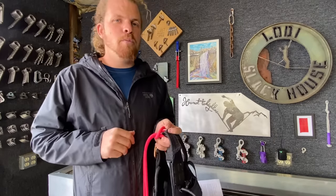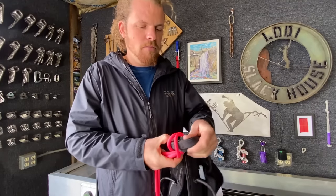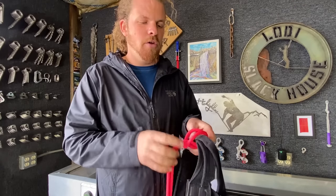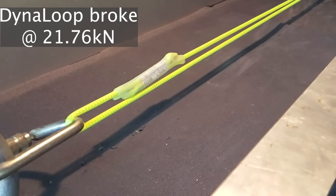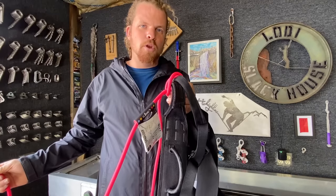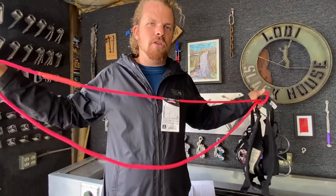Very interesting. After we broke the belay loop we took that sling and broke it on the two hard points — a lot of material there. It's not surprising that more material is stronger. It was really interesting that it was breaking in the stitching instead of in the knot, which is what we normally see. And as I was reviewing the data today I realized we had never pulled them just straight — it had always been a girth hitch — so we'll do that later.